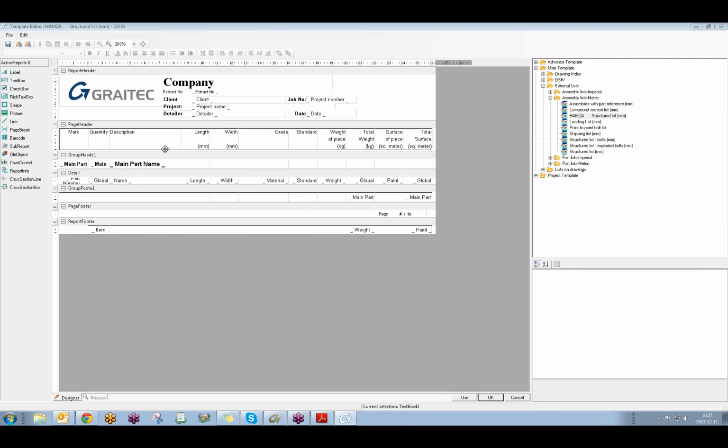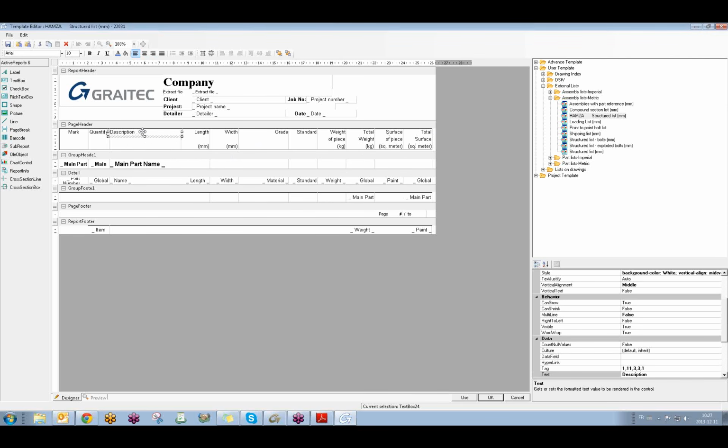Yes. Now I'll be able to come here. This is just text, but this is a token. For the text I can put description or something else. For the length, I can put something else.